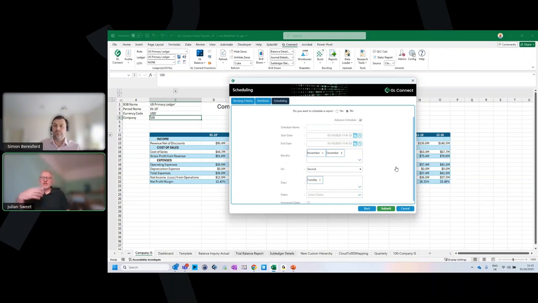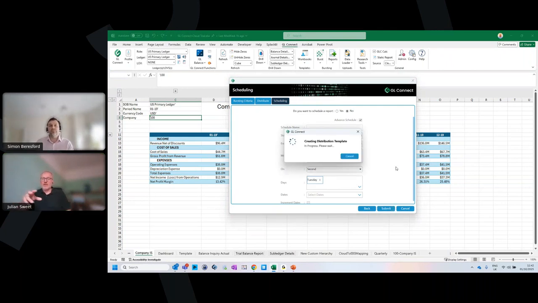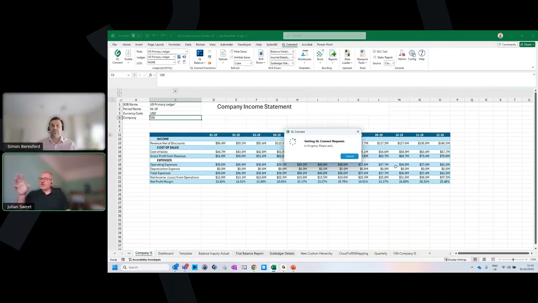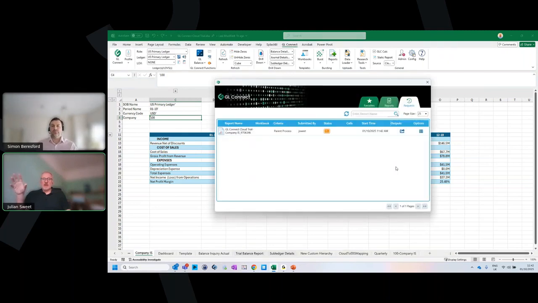And this will actually run a distribution. What it's doing now is uploading a report to our server. And one of the great things about that is it takes a load off your laptop. So instead of hogging your laptop, this is sat there. So I could go off and do other things. I'm not sitting around waiting for this report to run. But I'll just refresh this a second and hope.